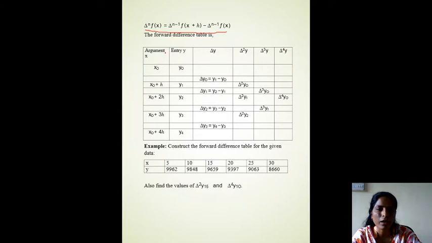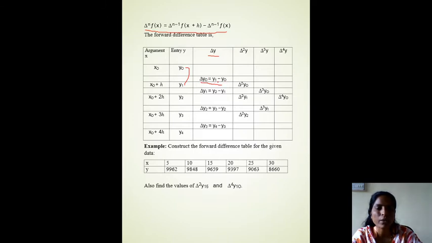So remember, for computing this forward difference table, you have to use alternate lines, because in between lines you are going to write these forward differences. So use alternate lines to enter argument and entry y. So first column is delta y. So delta y, how to compute? So here is delta and this y1. First take y1 and then y1 minus y naught. So that gives you delta y naught.